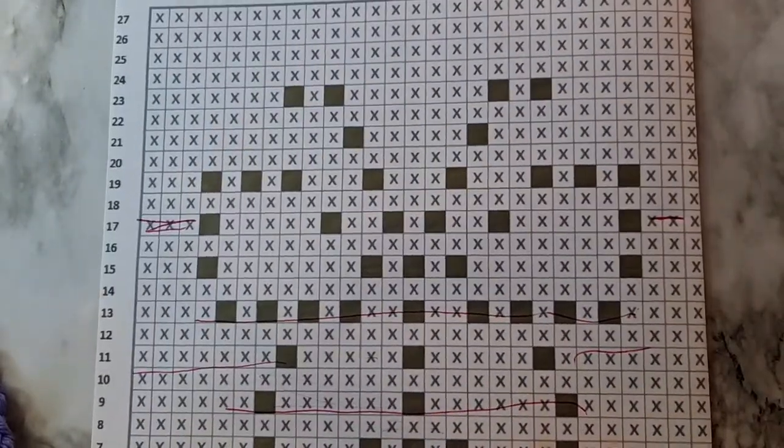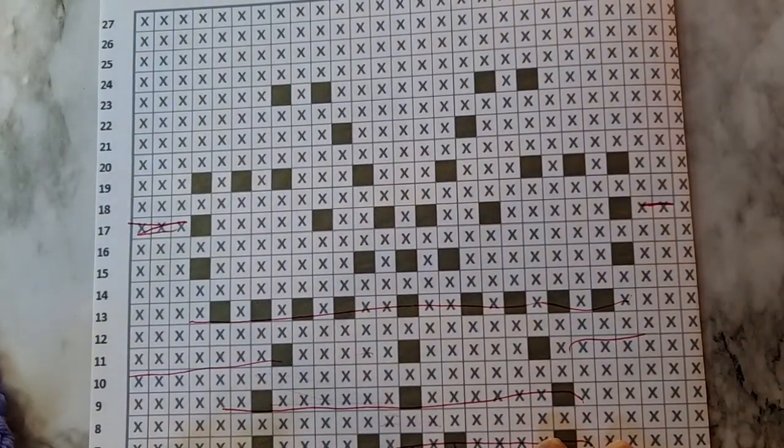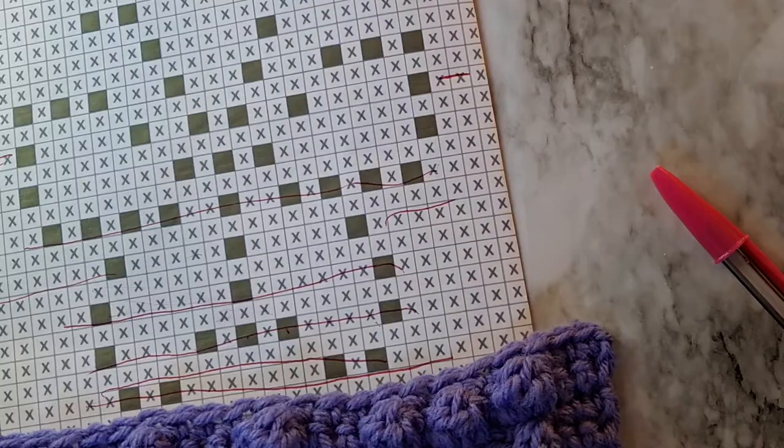I love it. You need to print this off so that you can follow along or just do it on your own, whatever you decide to do. But I'm getting ready to do this whole row right there. Then I will be back.